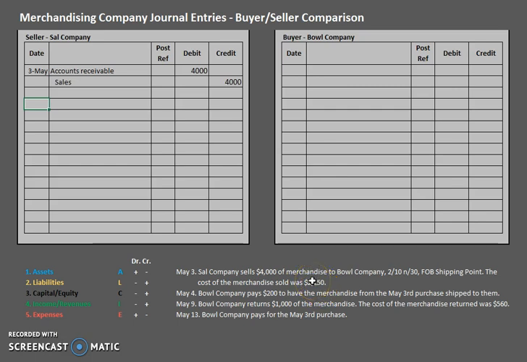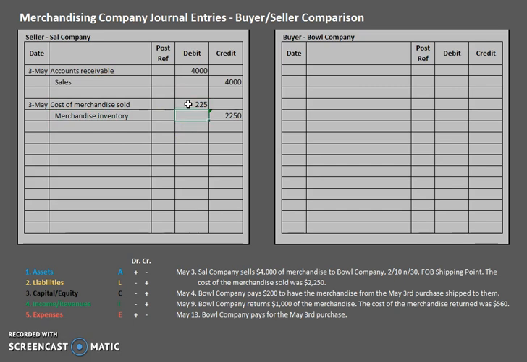So what's happening to merchandise inventory? That asset is going down, so that would be a credit to merchandise inventory. So let's go ahead and credit merchandise inventory for $2,250. And now let's think about our debit. For merchandising companies, whenever you're selling inventory using the perpetual system, you also have to record the cost of merchandise sold, which we started doing right here. So this debit is going to be an account called cost of merchandise sold. Some companies use cost of goods sold.